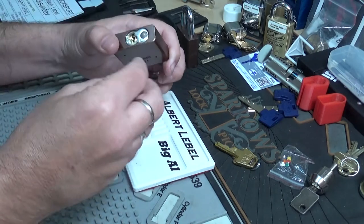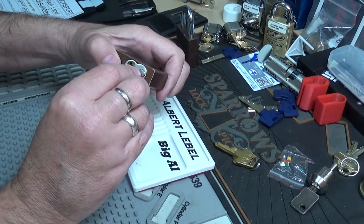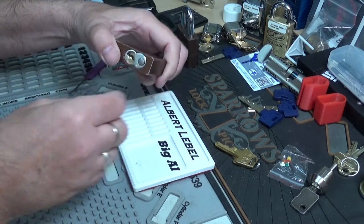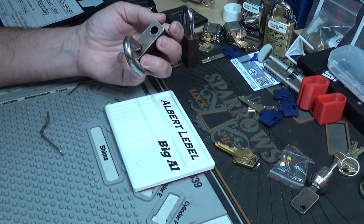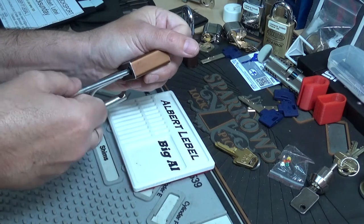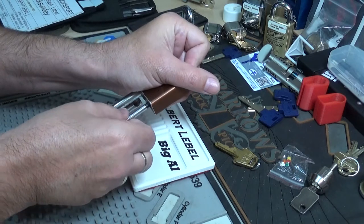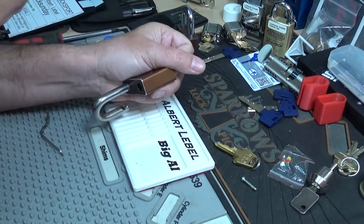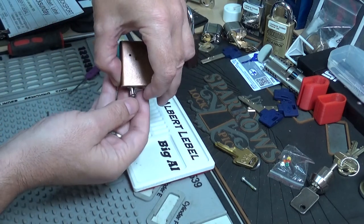Since we have a key, I'm going to go ahead and lock this back up so I don't jack anything up. Phillips screwdriver down the hole. I have not disassembled either one of these — I just got them off eBay last week. I can definitely tell there's some kind of security pins in them.